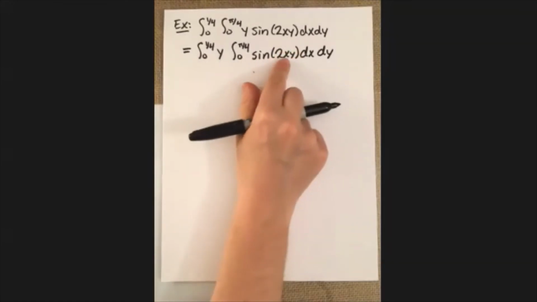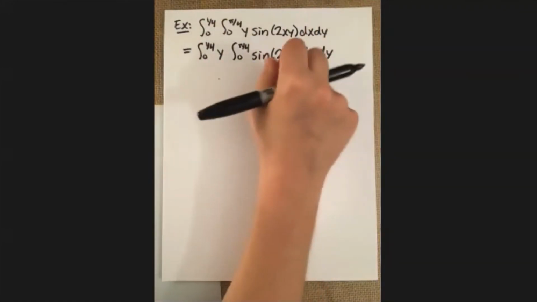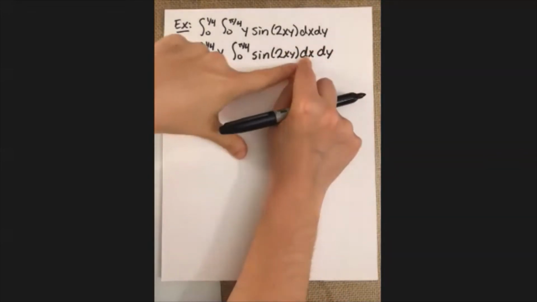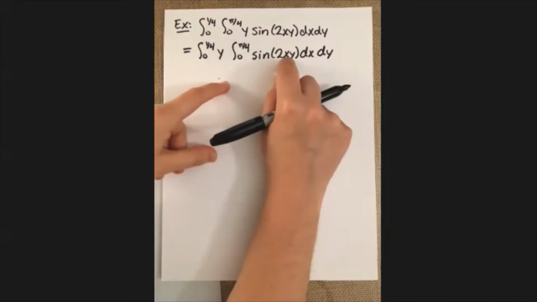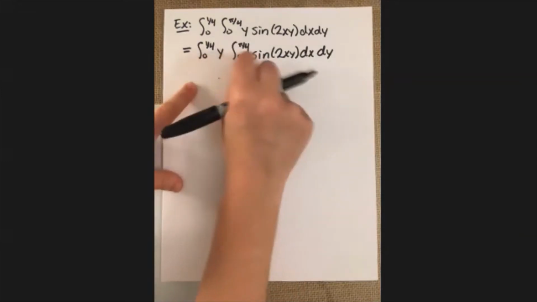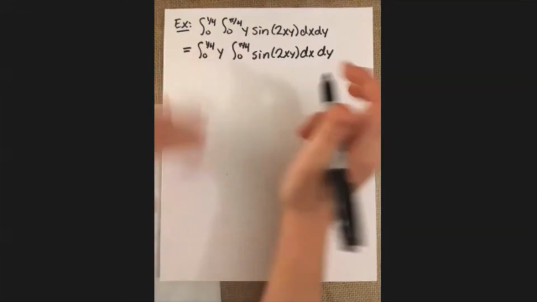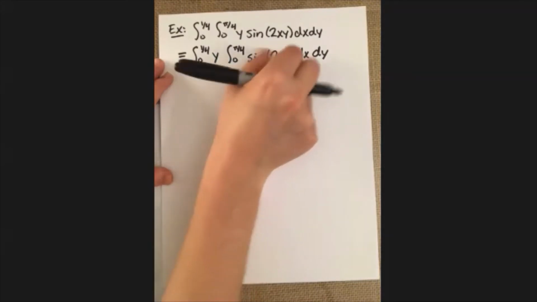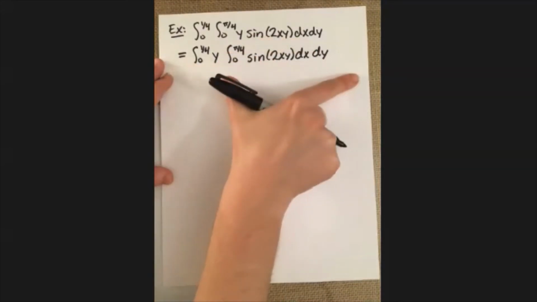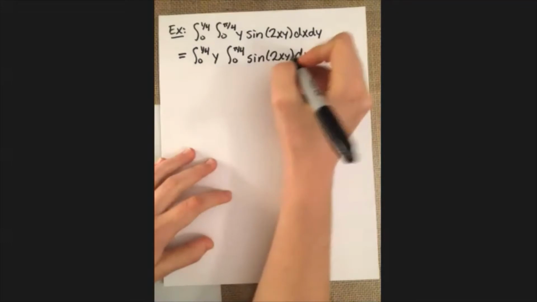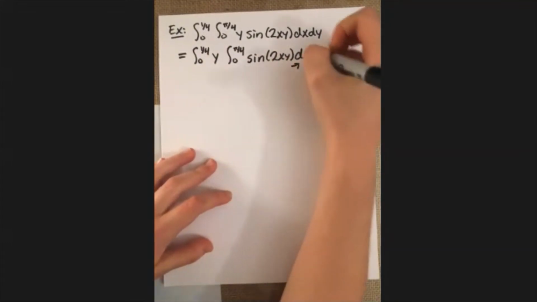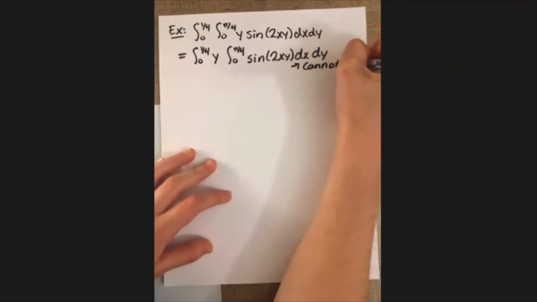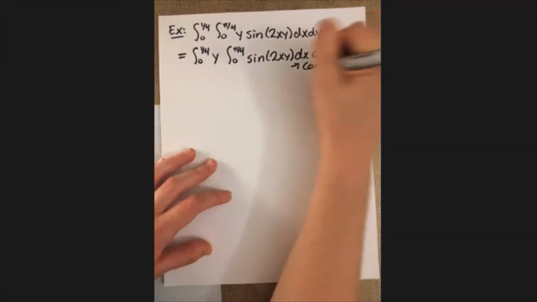But we can't really split this up any farther, and we can't really pull the sine out because it wouldn't really get us anywhere even if we could. Because we're integrating with respect to x, anything that's got an x attached to it cannot pass through this integral sign to the outside. So we're going to have to figure out how to integrate this inside here first, and then we'll use whatever we get out of this to integrate the whole thing. So, we cannot split. We will evaluate from inside out.